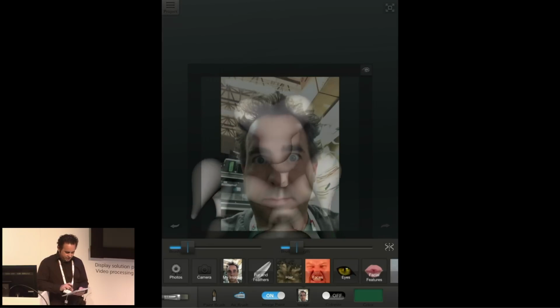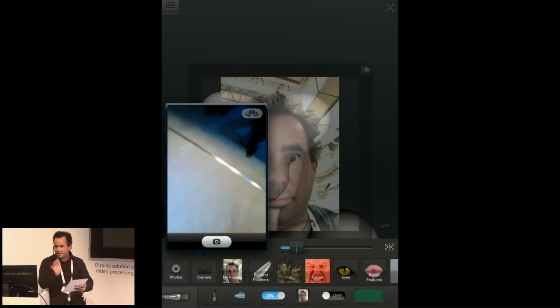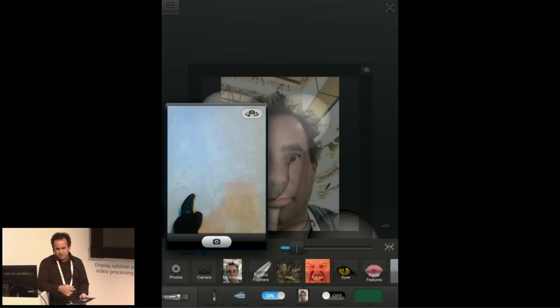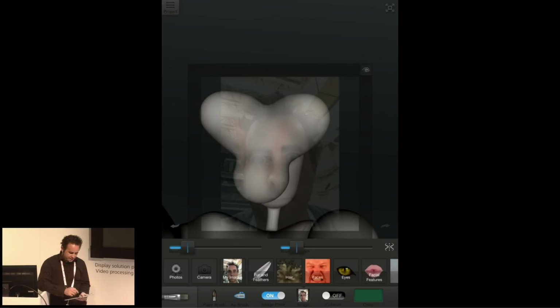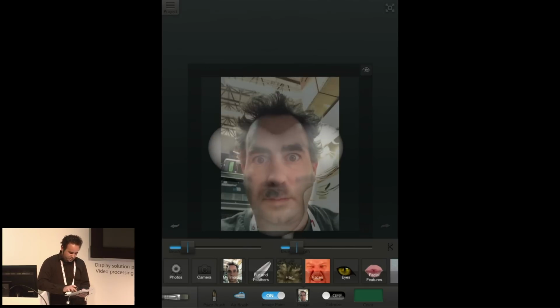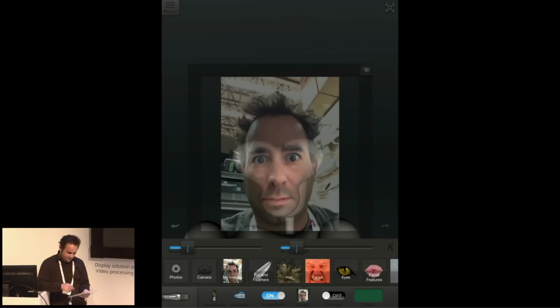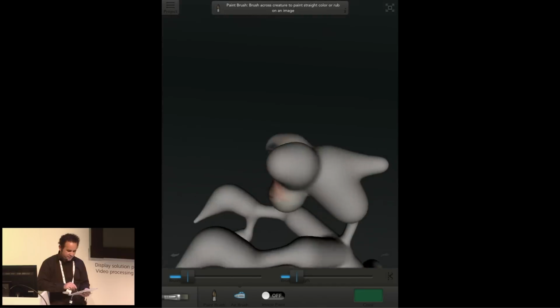I can go and paint this onto my model, and I can also go into camera view and take some pictures of a texture of someone. Someone sitting in the front row, for example. No, I would not do that. And then you can start painting onto the model. And if I turn off symmetry here, I can say, well, this is me here, and I'm just going to paint my face onto this monster. And this is kind of the idea. If I turn off image paint, you see that now my face is on the monster.